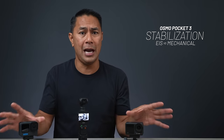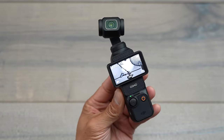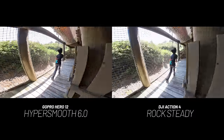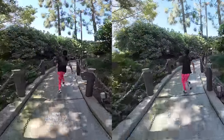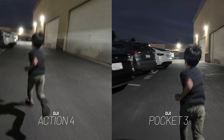Next, let's talk about image stabilization. All these cameras do really, really well when it comes to stabilization — they're just a little bit different. With the Pocket 3, we have a mechanical gimbal that keeps the camera steady. With the action cameras, you don't have a mechanical gimbal — everything is done internally through software with electronic image stabilization. The pro of EIS is that you don't deal with mechanical hardware keeping footage stable, making it easier to just toss in your pocket. However, a lot of times when recording in low light with action cameras, you'll see a kind of ghosting or shadow effect — that's EIS trying to compensate for the low light. With the Pocket's gimbal, you don't have that.